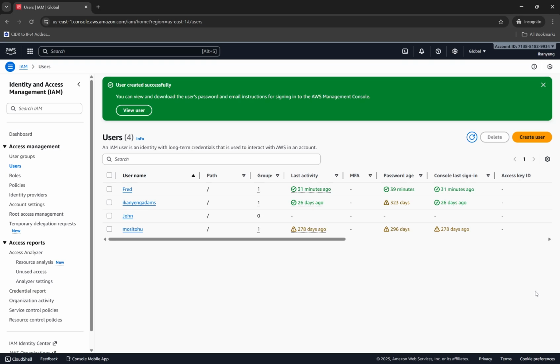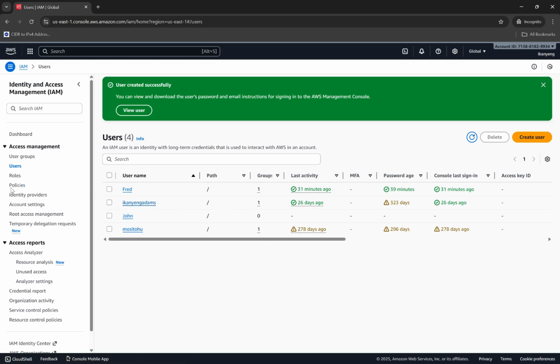This user currently has access only to CloudWatch, which is a service that monitors other services on AWS. If I log in using this user, that's what I'm expecting to see: the CloudWatch full access permission only. I hope you guys understand that part.